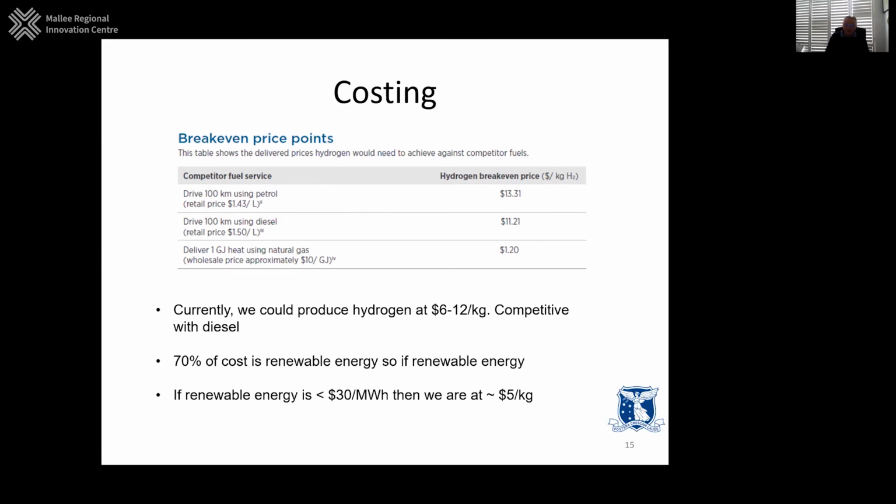In terms of heating and replacing natural gas, that's probably the last thing you're going to do, because natural gas is so cheap at the moment that from a purely financial standpoint, if you're not getting any credits for the CO2 abatement, it's very hard to compete. And that's why a lot of these gas injection projects that are going on are just demo projects for the far future of when we ultimately want to use hydrogen. In terms of a commercial pathway to getting hydrogen into our infrastructure, I think transport is the way to go.